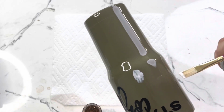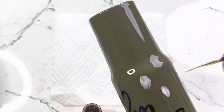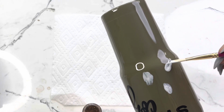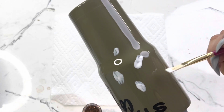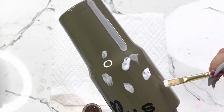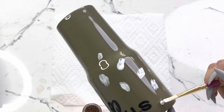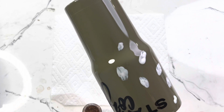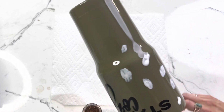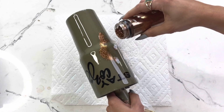I'm doing these leopard spots, I'm trying to spread them out a little bit more and do them a little bigger than I normally do, like the whole spot. So I'm trying to leave enough room for the black when I'm doing this. So just doing some Mod Podge, making sure to do enough. I feel like if you don't get enough on there, not a lot of the glitter sticks. So you feel like you're gonna be putting too much on, but that's perfect. Then sprinkling the glitter.